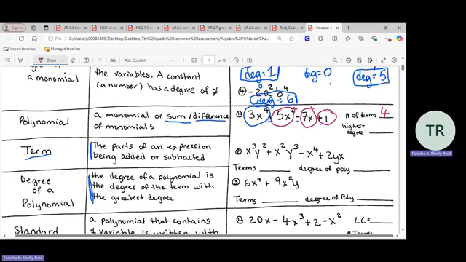For this polynomial, the highest degree is going to be the monomial with the highest degree. So for the first term, we have 3x to the 4. The degree is 4. For the second term, we have 5x to the second power. Remember, 5 has a degree of 0 and x has an exponent of 2. So the degree of that is 2. Then we have 7x. The degree of that term is 1. And then we have the number 1, just a constant. So the degree of that is 0. The highest degree then is 4.